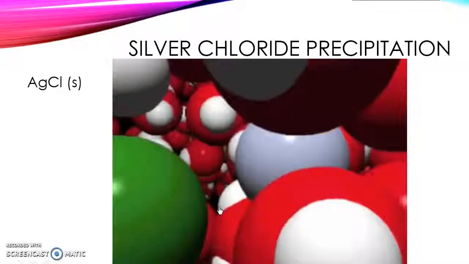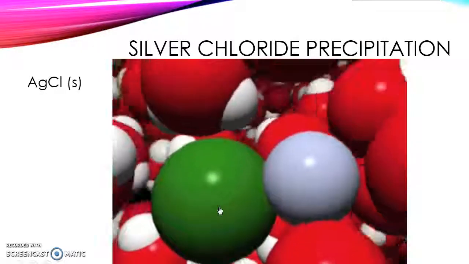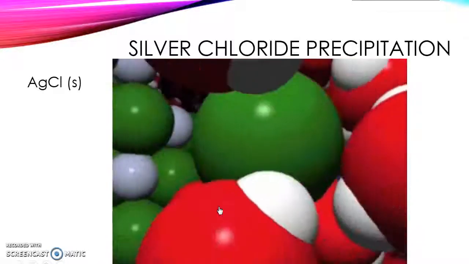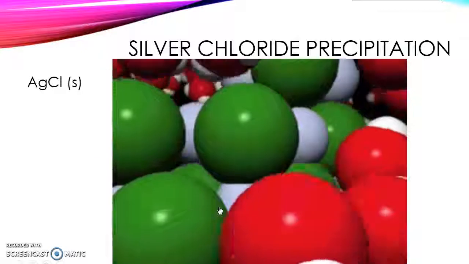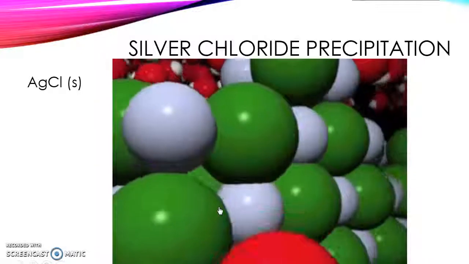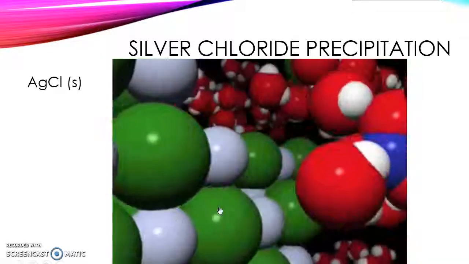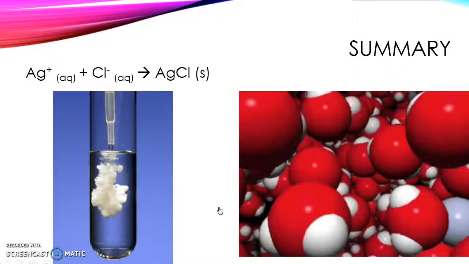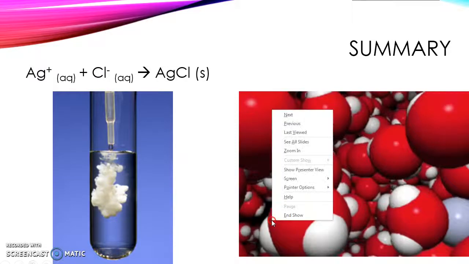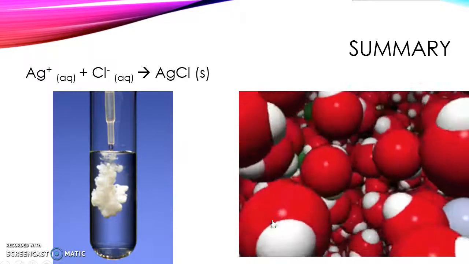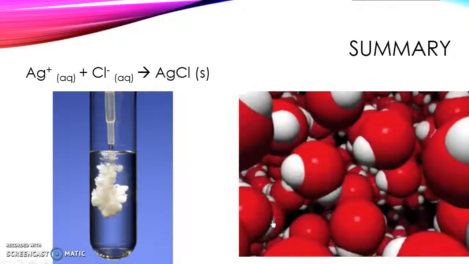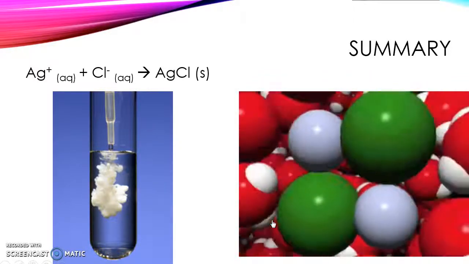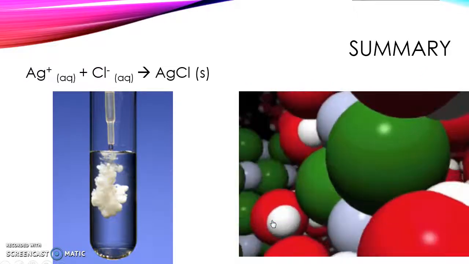So the combination of silver and chloride ions form pairs which cluster together to form ion groups, which clump together or aggregate together to form a growing crystal. There is a nitrate spectator ion moving past, and you can also see other ions joining the crystal. So the next time you see a solid form in a test tube, imagine the ions combining together to form a bigger and bigger crystal that aggregates together to form a solid precipitate.